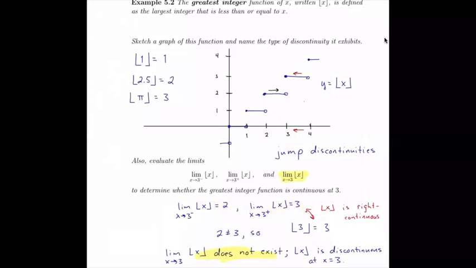So we know that there's going to be a discontinuity of this function. At x equals 3, the greatest integer function is discontinuous. We knew that anyway, because when we looked at 3 here, as we approach 3 on either side, we jump. We're moving along here, then all of a sudden we jump up to this level. So there is a jump discontinuity that happens.